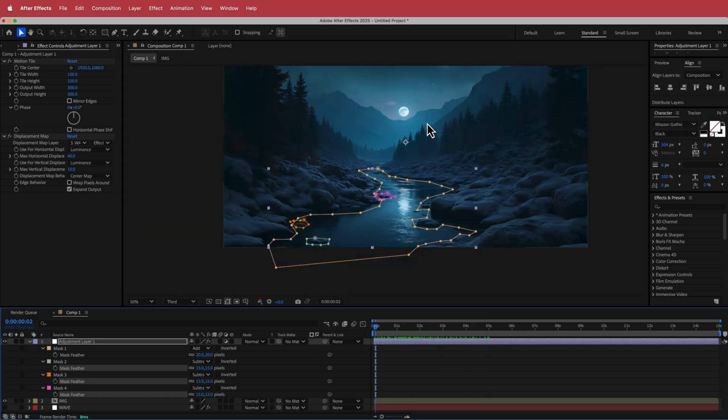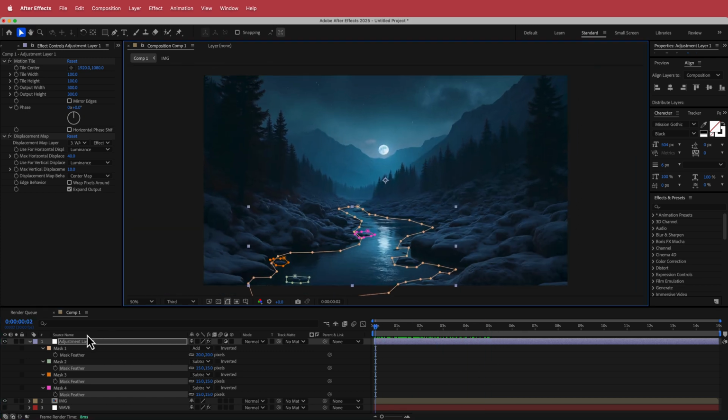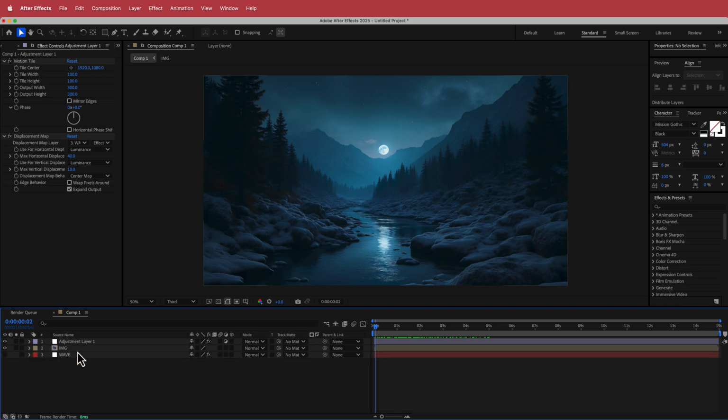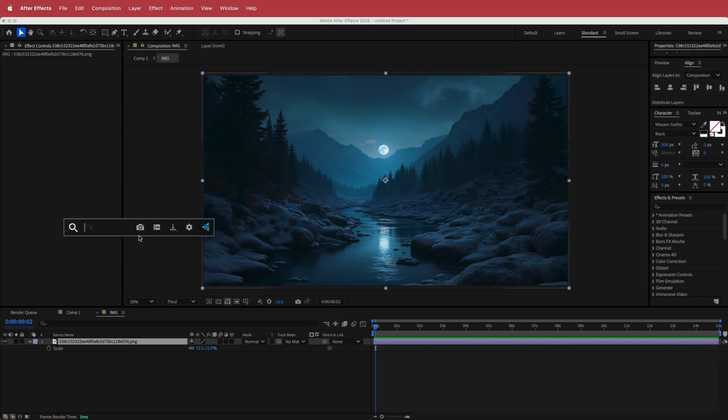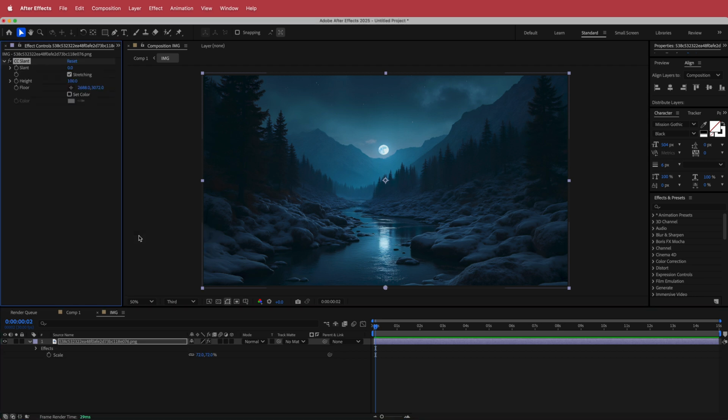The next thing that we need to do is make the sky move. So what we're going to do for that is go into the pre-comp over here, and on the image we are going to search for the effect called CC Slant. The first thing that we're going to do here is move the floor to probably about there, and we'll play around with this a little bit later.